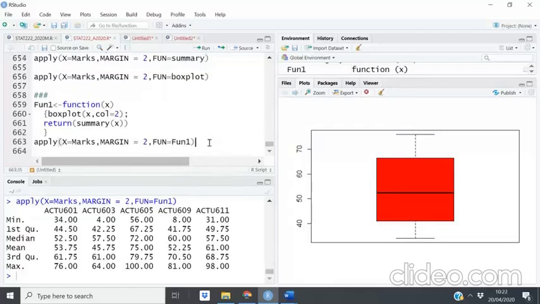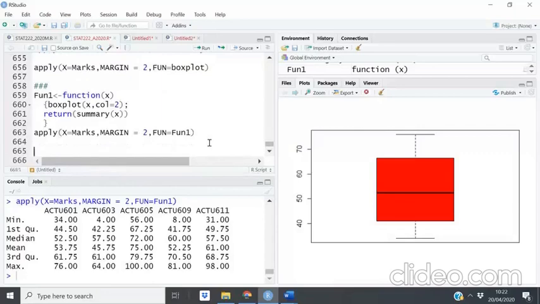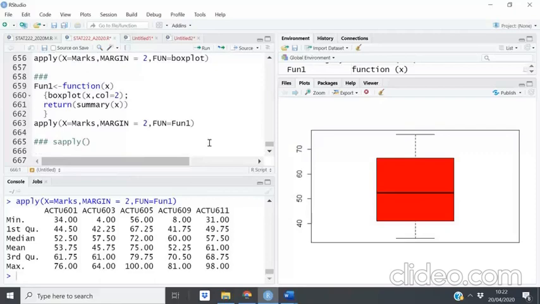I'm going to quickly talk about the S apply and L apply, and then so the S apply can also be used. However, the way it works is different from the apply. You can look at the help functions, but I'm going to go through it straight away. Now, for the S apply, you need an index, and the index will run through it.